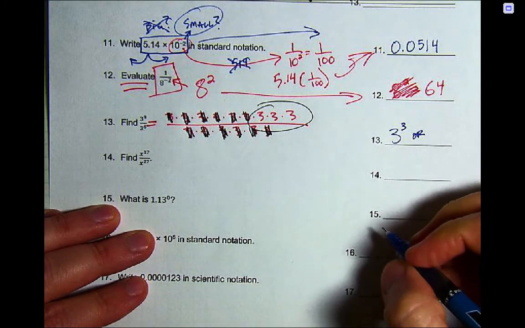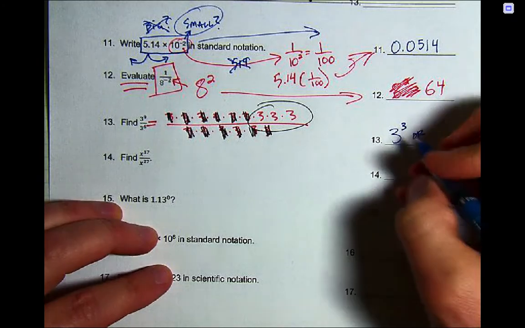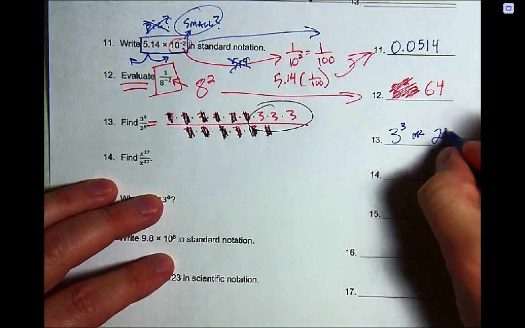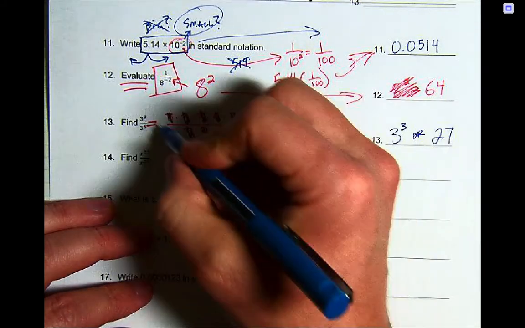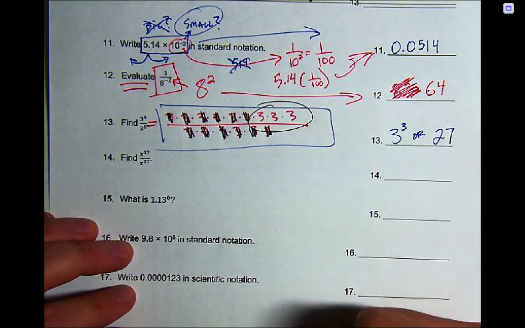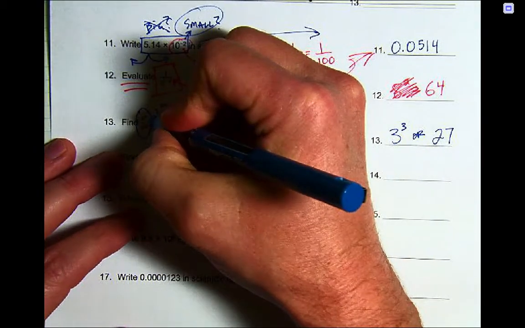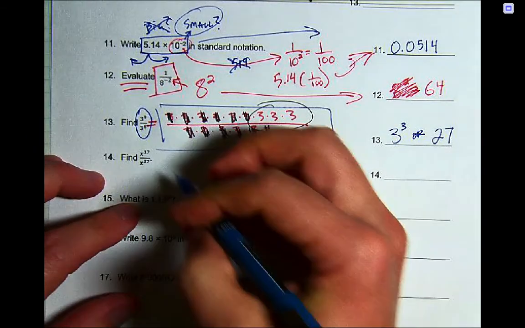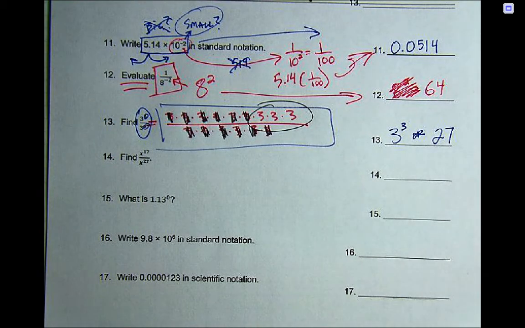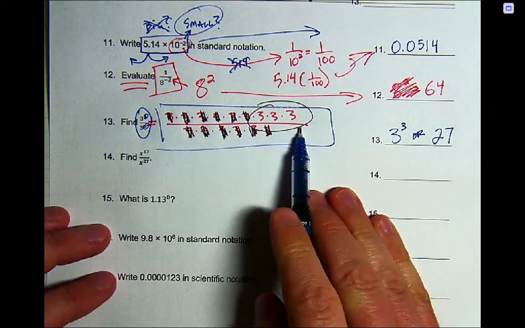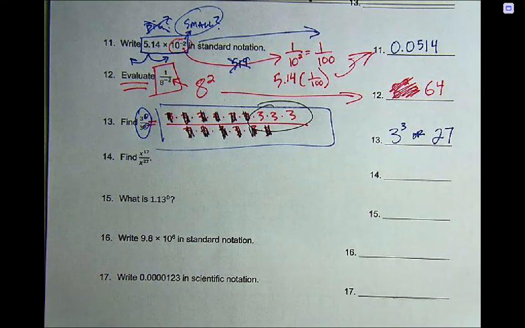Or you could actually finish the problem. What is 3 times 3 times 3? 27. Now, could we have known that without having to do all of this and when in doubt, write it out? Yeah, because we just subtract the exponents in this situation, so we would know that 9 minus 6 is 3. I always like to, when in doubt, write it out sometimes because it's helpful to make sure that we get it exactly right.